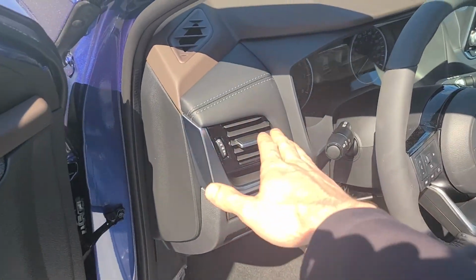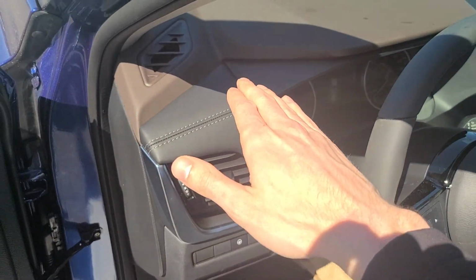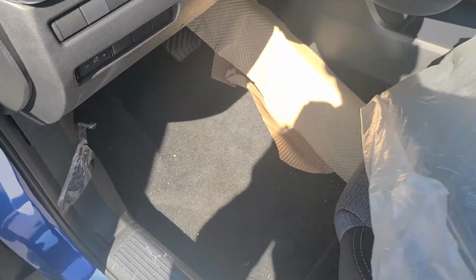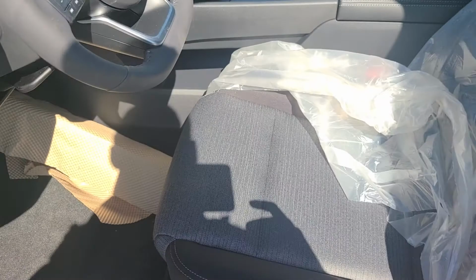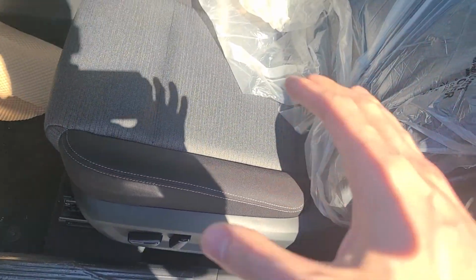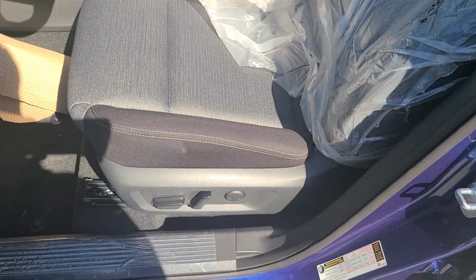They do have leather stitching up on the dash, and again, two-tone color with the brown and the black. I personally think it looks really, really cool. Might not be for everybody, but I love it. And then again, we got that two-tone on the seat as well, so it's a nice dark gray in the middle, and then charcoal black on the outside.